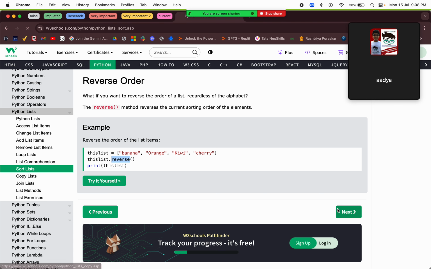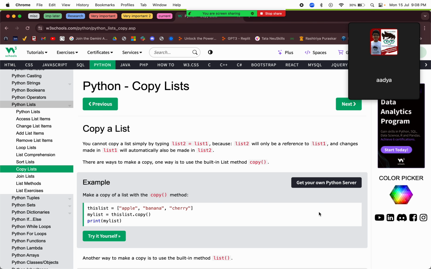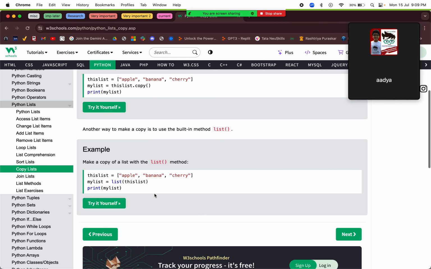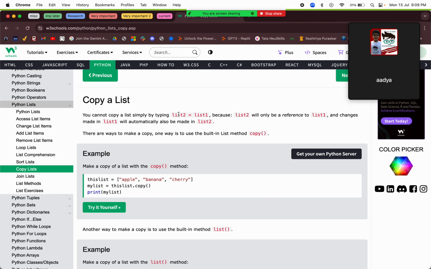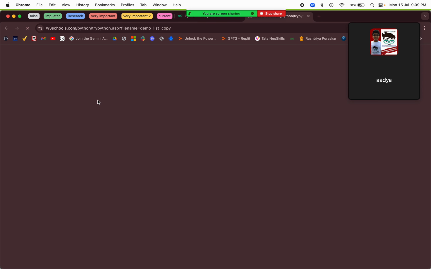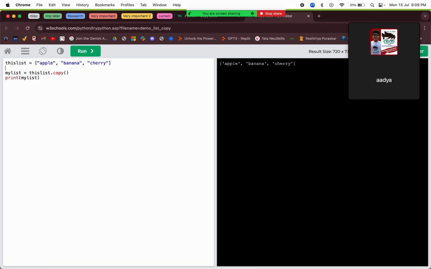So next we are on copying the list. So there is two ways to copy a list. One is copy method and one is the list method. But we can't do list 2 equals to list 1 because then list 2 will only be a reference to list 1. So just to show, we have this list and we say this list 2 is equals to this list.